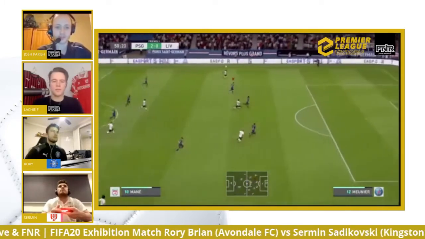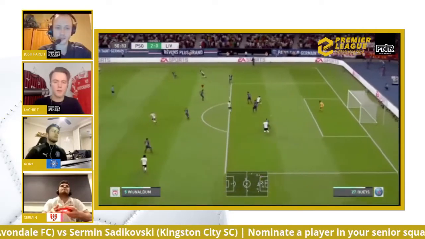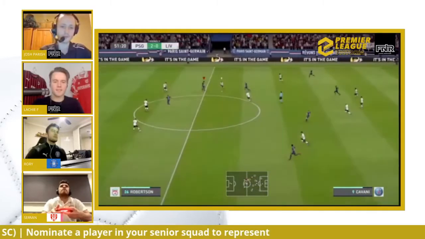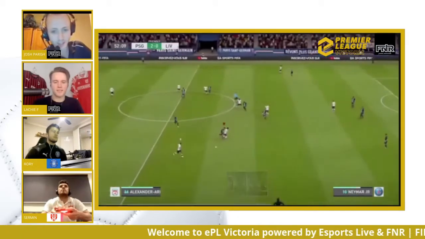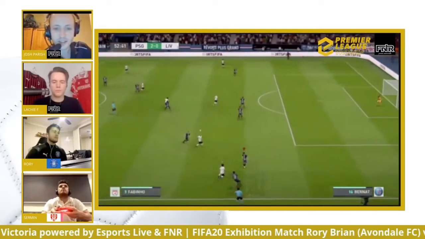This could be something here. Still countering here. Mane cutting inside. Bit hopeful in the end, and feeds Di Maria, trying to play that one-touch football on the counter-attack. It breaks down that time, but always looking dangerous. Get on the ball. Here's Salah. Teammates really telling him to get up the pitch.